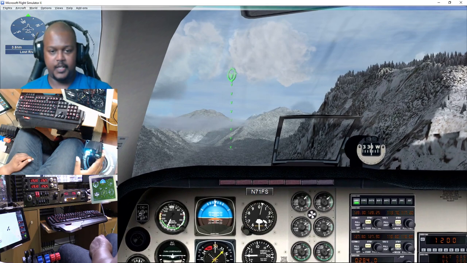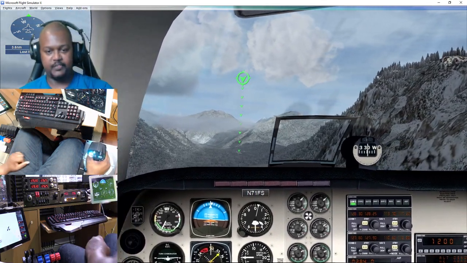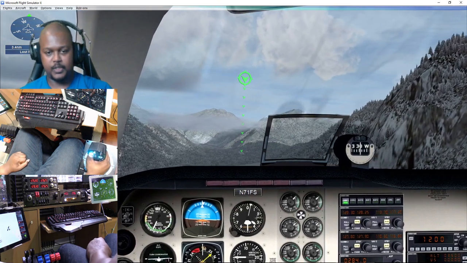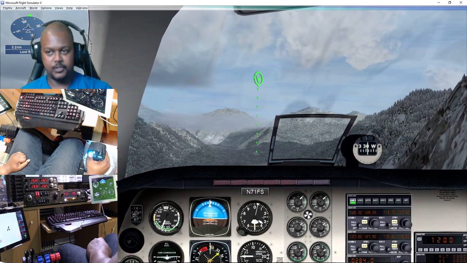Right, so turn off the heading autopilot. Right, this is going to be a bit of a tight one because the mountain's in the way. So what we'll do is pull to the left. Then we have to make a heavy turn to the right.